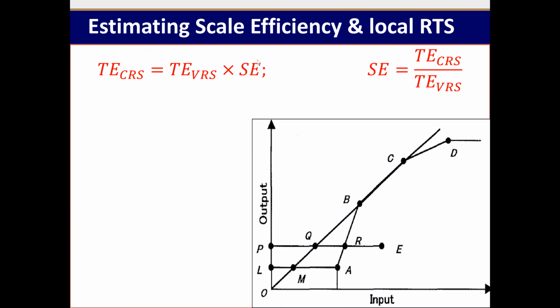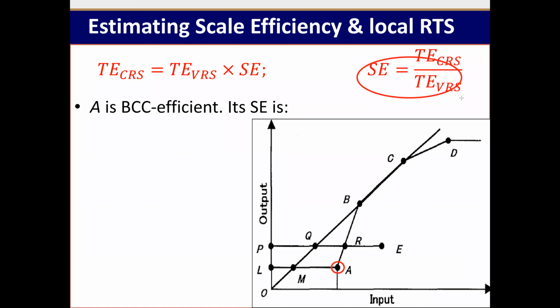So let me ask you now, because you know I'm going to be asking you. Look at point A. If you look at point A, it is on the frontier of the variable returns to scale graph, or we call it the BCC graph, Banker, Charnes, and Cooper. So A is obviously efficient because it's on the efficient section of the graph. What do you think will be its scale efficiency? Look at the definition up there.